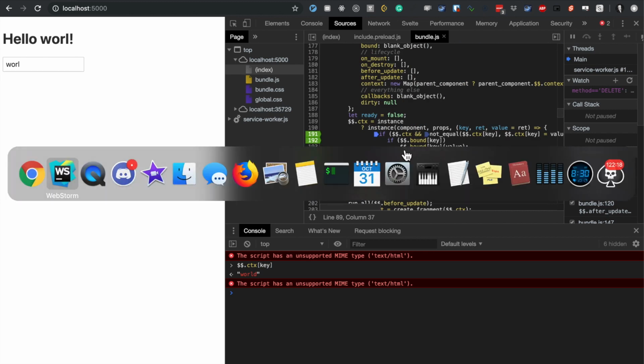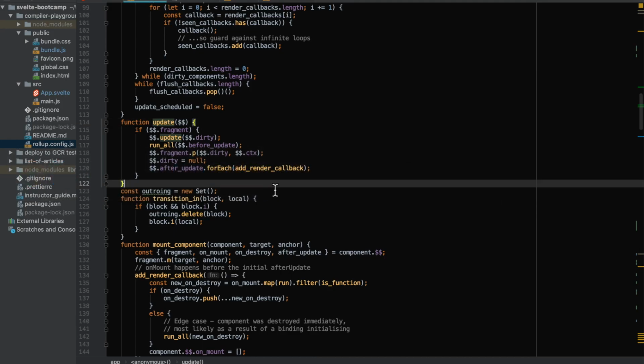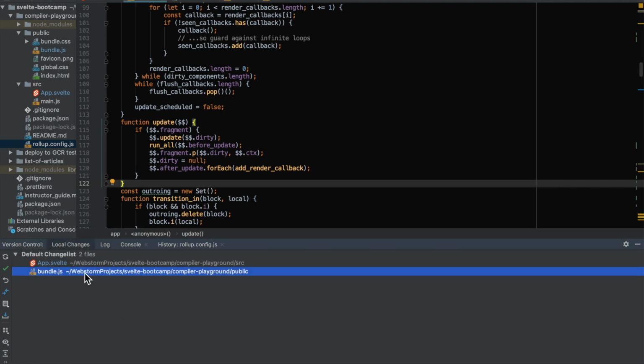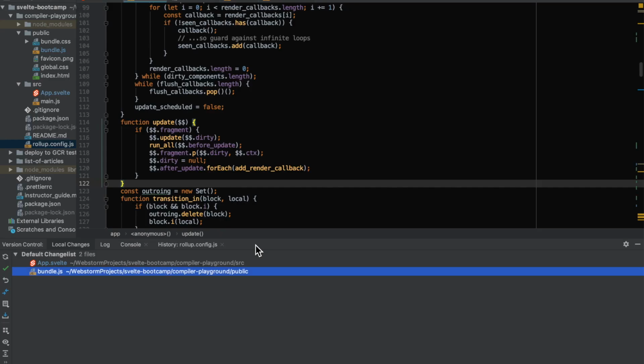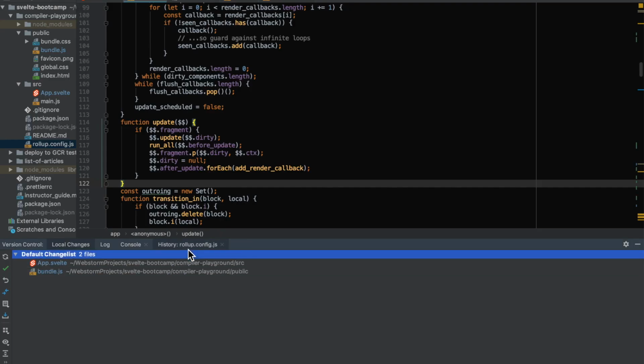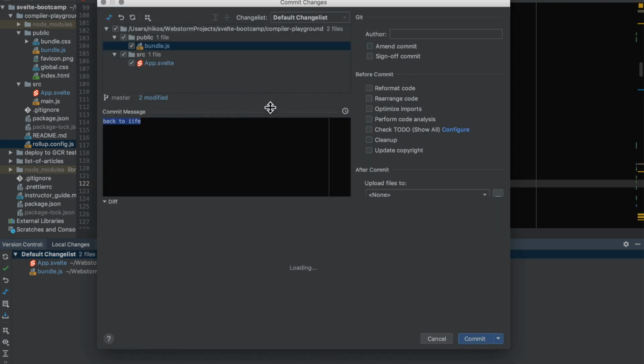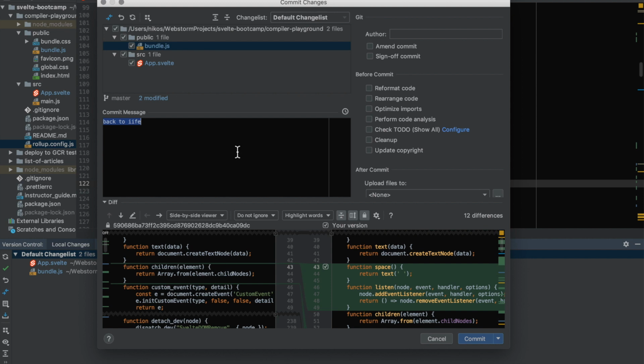Right, let's just check in that code and then turn off the dev compiler methods, and then look at what that removes. Okay, so let's just check our code here. We've got our code, and we've got our bundle here. We're just going to commit this, and we're going to turn off the dev mode to compile, make it easier for it to understand what's going on. So I guess we'll just say add two-way bound input.